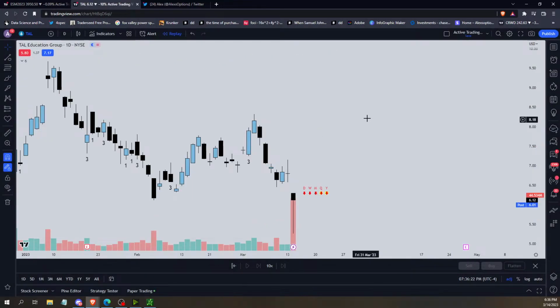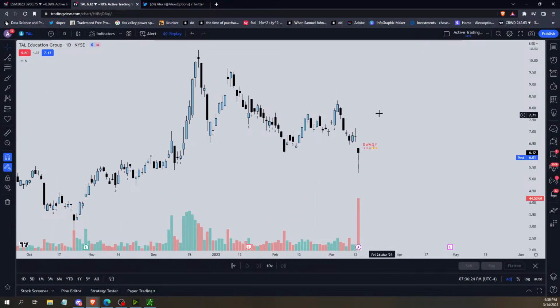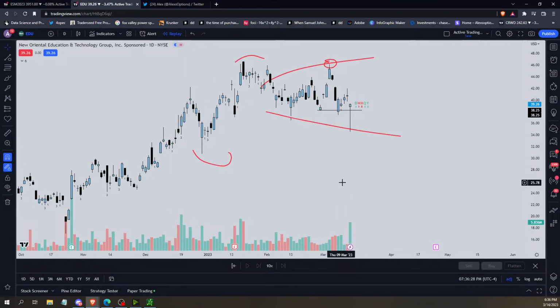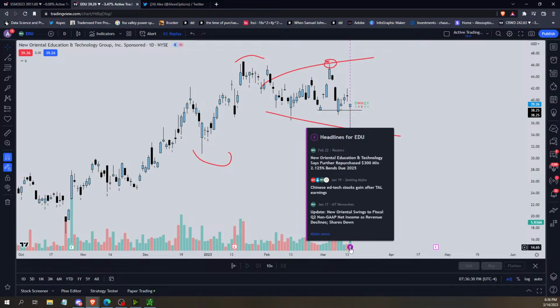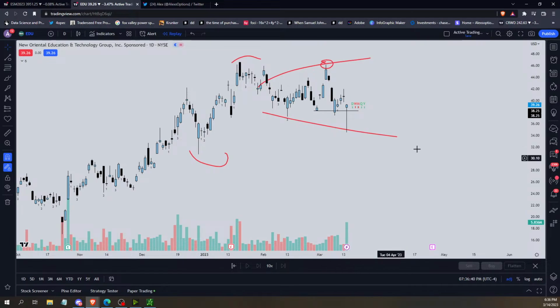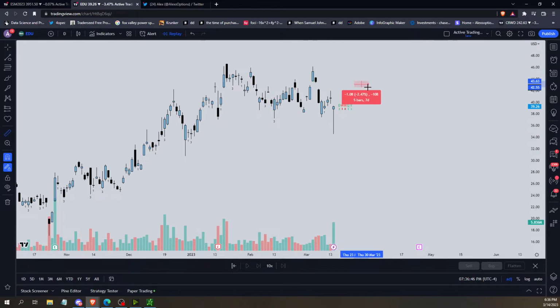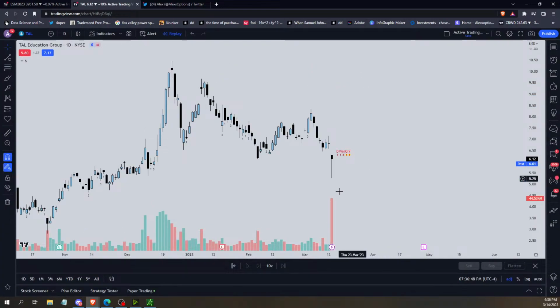TAL. So another EDU stock. I believe there's some type of China news, or was it earnings? There's definitely something here. Yeah, it says further repurchase for 300 million to, oh, so 220. So they just move their money around, I guess, some investments. So still, same thing goes. You'd want to see it come up here. You trade shares, you can go for it. And you can see they're doing the same thing.